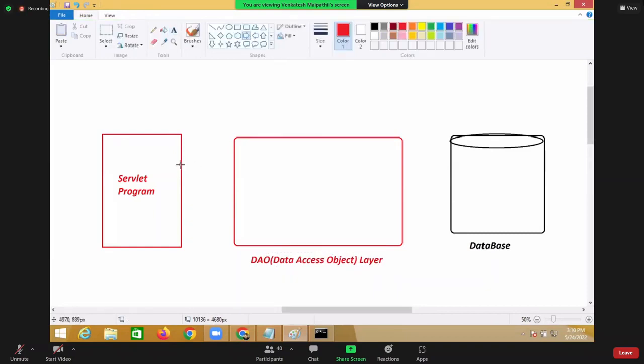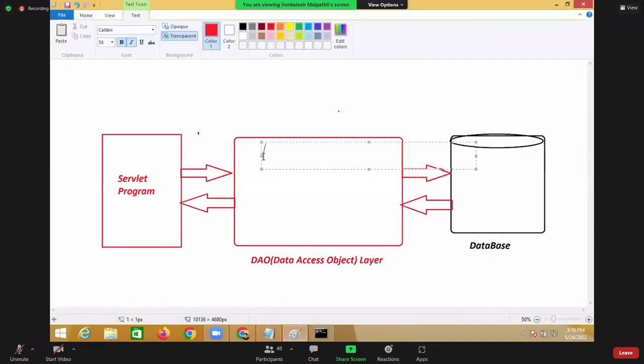Our servlet interacts with this DAO, and this DAO interacts with the database.